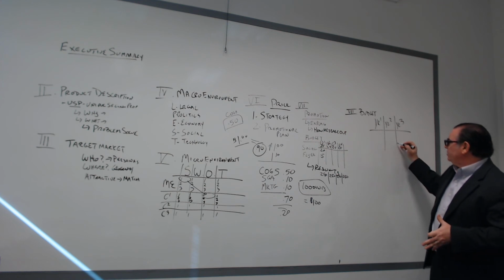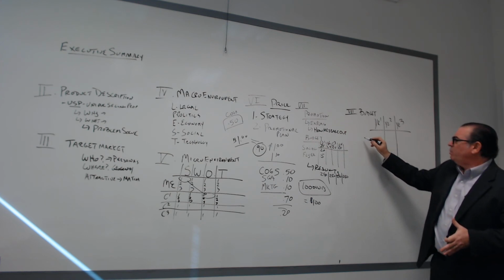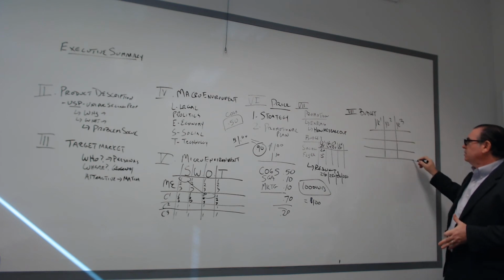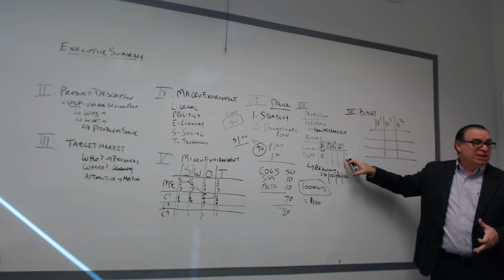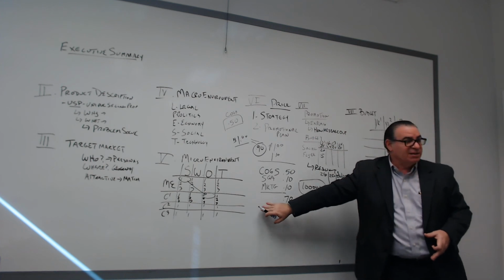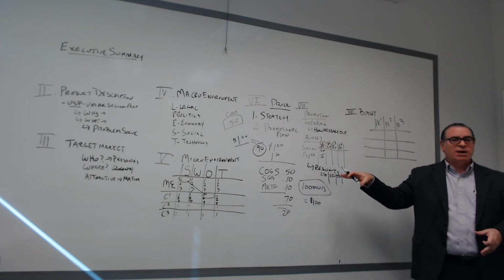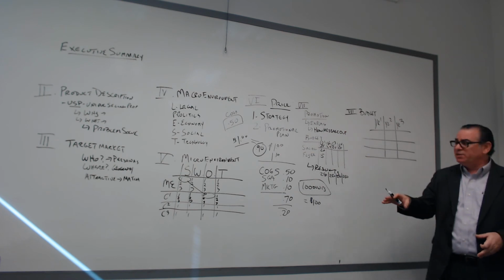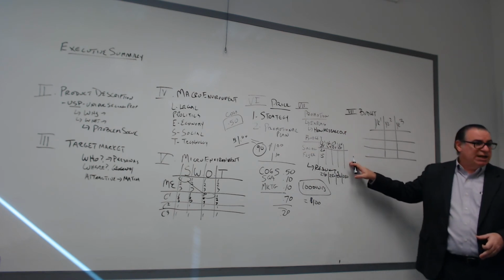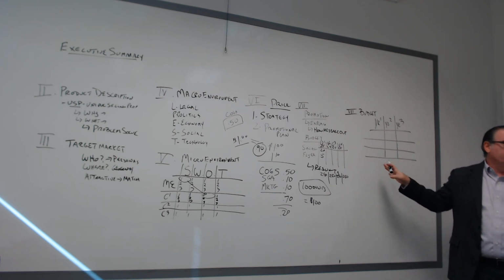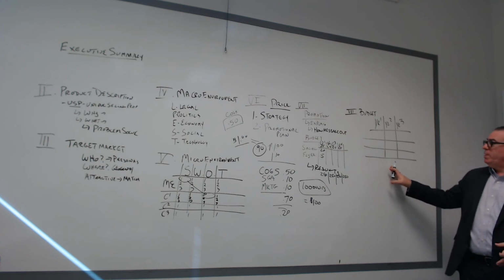And how would I lay this out? For this particular case, you might actually want to do a grid like this. Just like you might want to do a grid for that too, the SWOT, if you want to do that as well. That's okay. You could explain the SWOT analysis in paragraphs and sentences, but a budget's always nicer to see in a grid format when it comes to how much you're spending, and a budget is always good to see in a grid format when it comes to how much you're making.